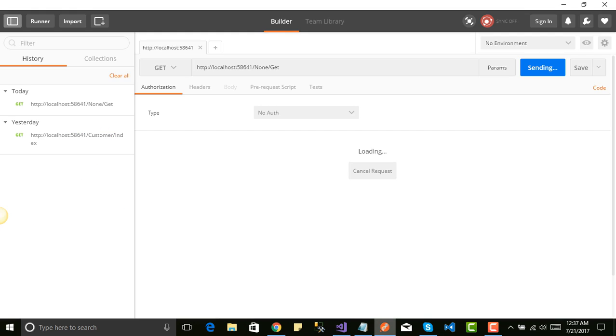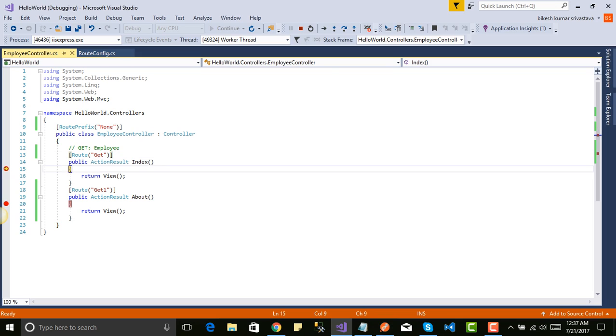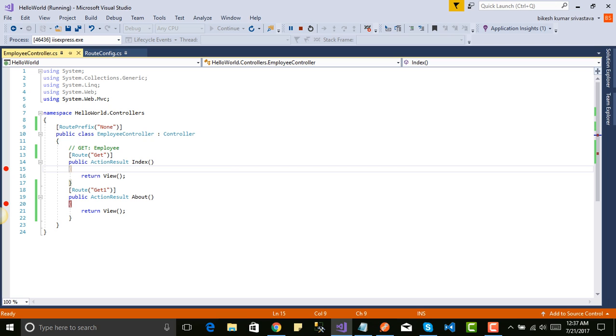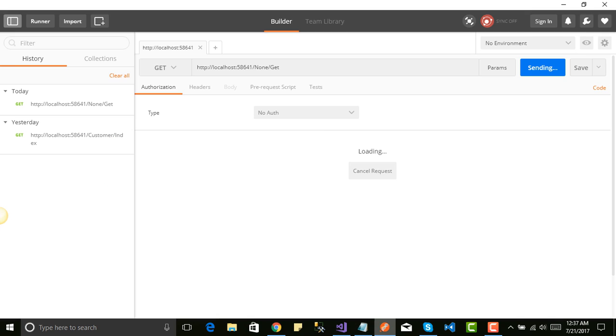I have sent the request to none on this URL, and Postman searches the route. Wow, that's great. My attribute routing is working fine, and the debugger came here. Now just press F5. Because there is no view for index, it is not returning anything.